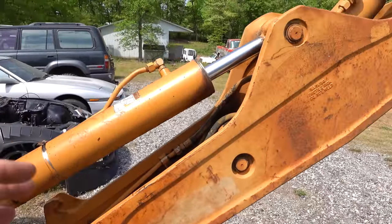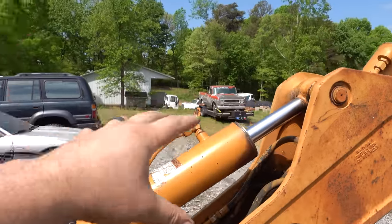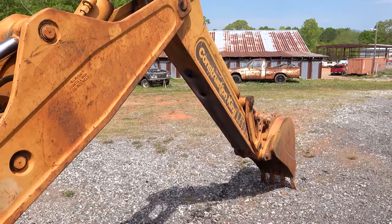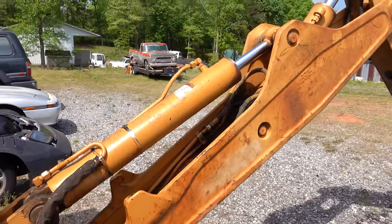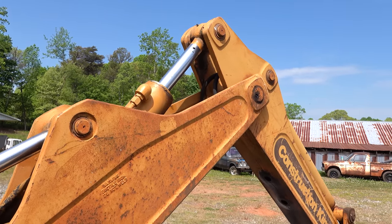So by doing one at a time, I'm going to be able to roll over our crane and secure this section and support it while we pull the one cylinder. We'll get it reconnected and bleed it out, and then we can move on and support that part of the arm and get that cylinder pulled out of it. Just trying to make it as safe as possible because this is very heavy stuff and apt to break limbs or murder you if you're not careful. And I'll tell you what, I didn't wake up today wanting to be murdered. So let's get a camera set up. We'll get some supports going and give it a try.